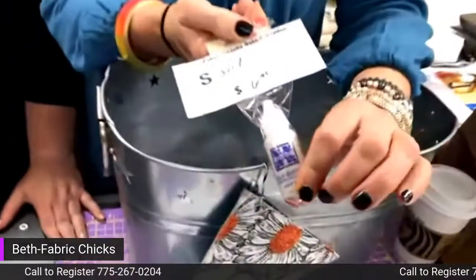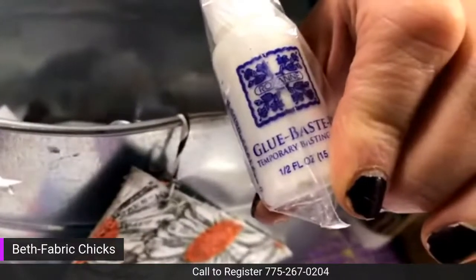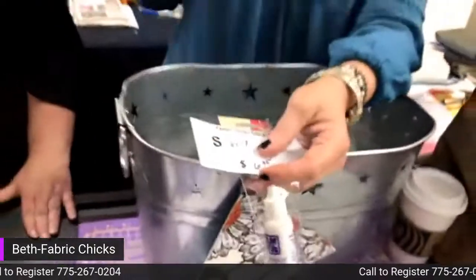Okay, so then we have some Roxanne's Glue Baste It. This is also a good product for anytime you just need a little dab. I use it a lot with wool. Just a little dab and it will hold your wool in place. Another little trick, if you're going to add wool to your projects, because I know Virginia said we can use anything we want. Sometimes when I'm doing wool and I'm going to buttonhole stitch around it, I'll just staple it. So then I don't have to mess with glue or anything, but then you do have to pull the staples out. But S807 is $6.95, Roxanne's Glue Baste It.